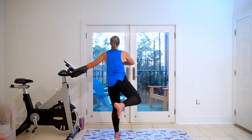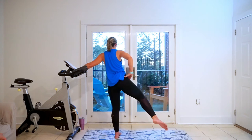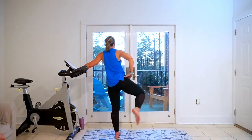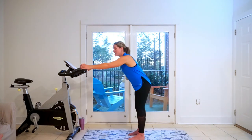Use that control. One more lift back, one more lift back. Watch, here's that reach. Push through the toe, pull it in, push through the toe, pull it in. Two more here. Last one. Good, shake that out. Stretch it out.